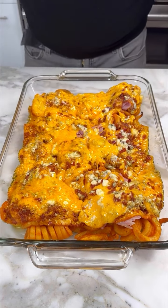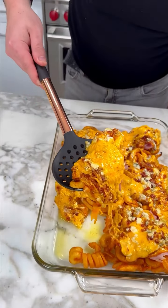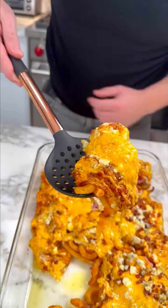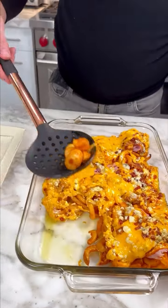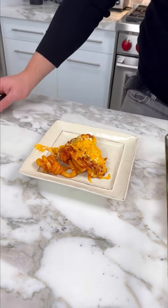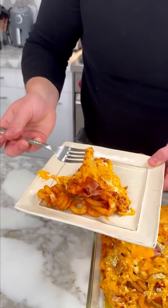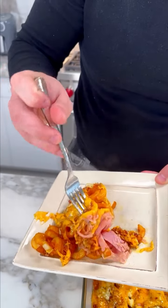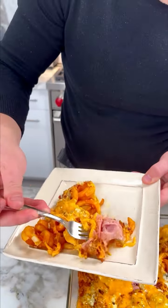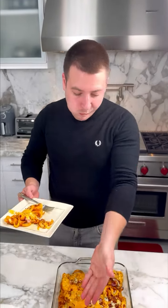Now let's try this right on. Check this out. Can it get better than this? Hardly, guys. Arby's fries, crispy is the best, with the cheeses — the best as well. Let me show you how cheesy and good this is. Take some of the ham, some of the fries. Look at that. Mm, mm, mm. Incredible.